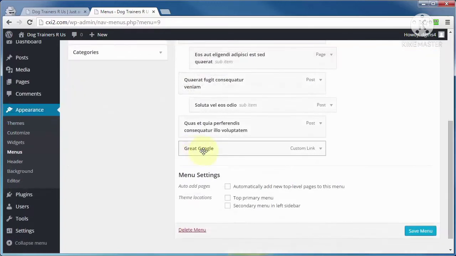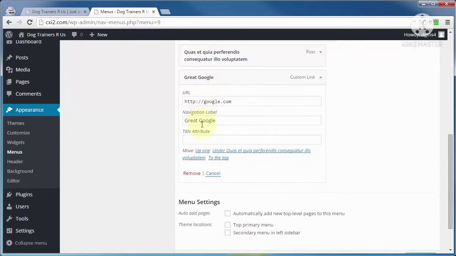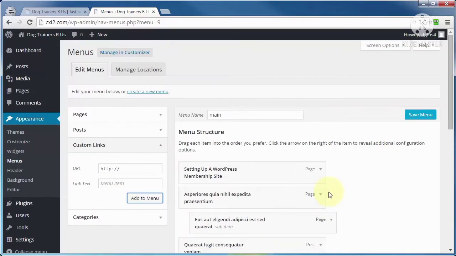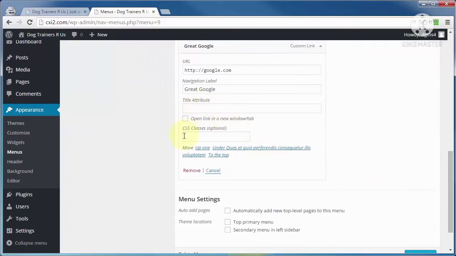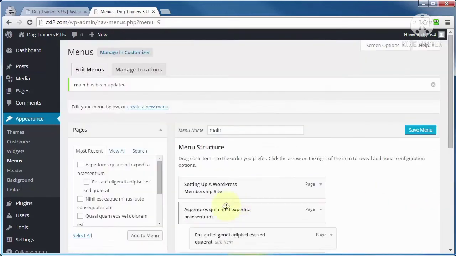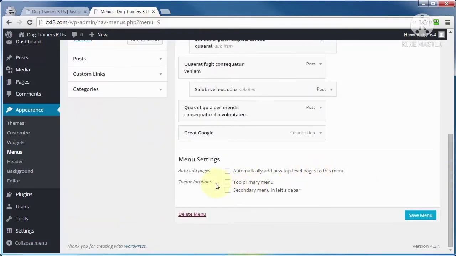And there it is. Now, if we open these up, you can see that we've got some elements in here that we can customize further. But this title attribute here, let me show you where that's at. Come on up here to Screen Options, and that's the second row right here. So if you wanted to have that particular link when it's clicked to open in a different tab or window, check that box there. If you want to fancy it up with some CSS, check that box there. And you can see these additional items that were added right here. Just check that box, and when this is clicked on, it's going to open up in a new window. Click on Save Menu. Whoop, that's not going to do anything until we decide on where that's going to be.